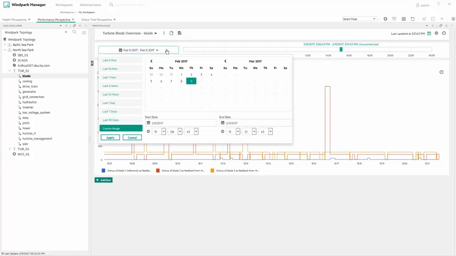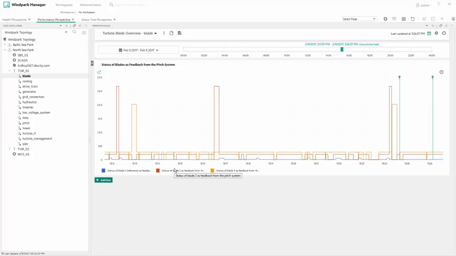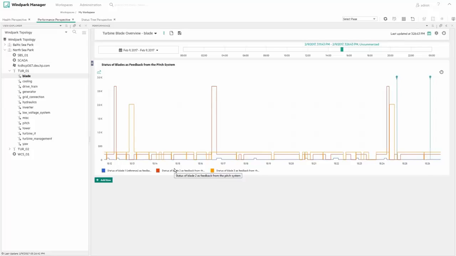This is the performance perspective. The performance perspective has graphs of metrics which show the performance of the wind park. We can feed many different metrics into the same graph. This allows the operator to compare different metrics against each other. Here, we have an event overlay from the blade icing event that happened before. This allows the operator to see exactly what the performance of a component was when the event arrived.